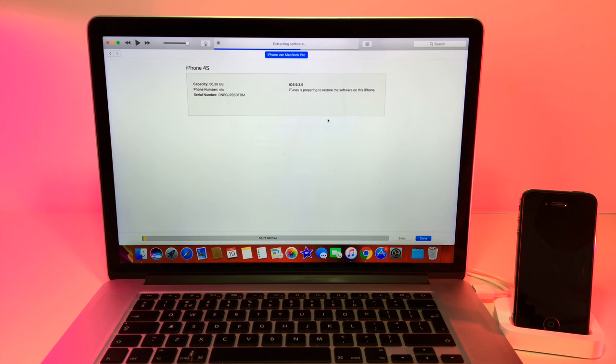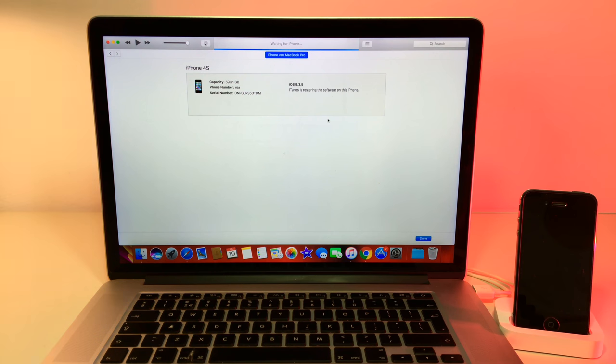This is Apple signing it now, so there will be no problem downgrading to iOS 6. But maybe in the future Apple will close this and you will not be able to do this. So if you have problems, just go to the website and see if it's still signed or not. Otherwise you will try for nothing. So just sit back and watch and I will be back.